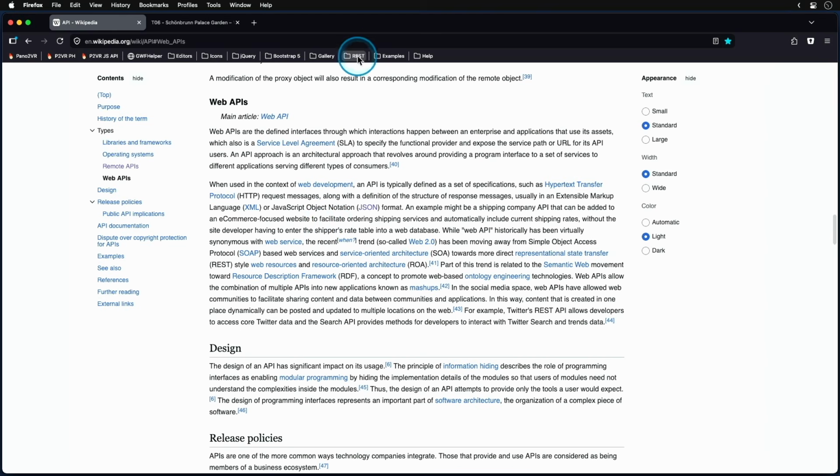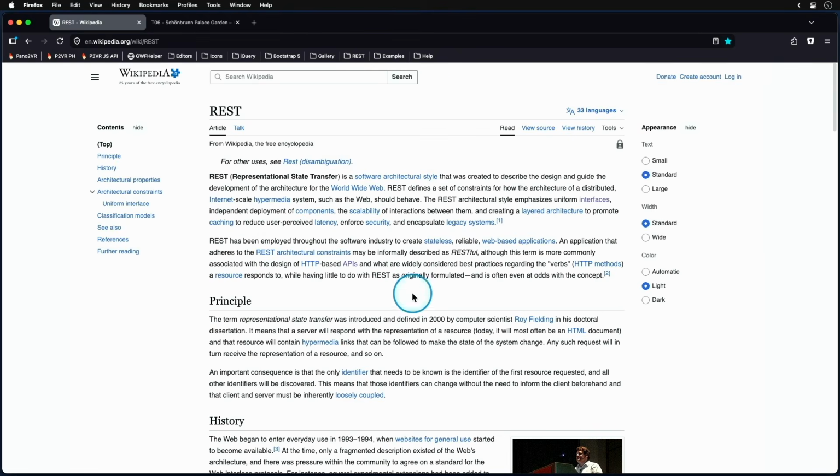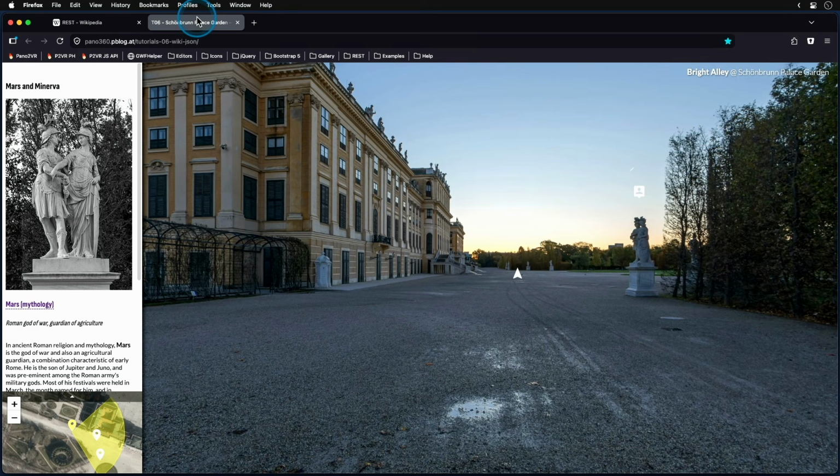And the next part is the magic word REST. REST is a pretty abstract concept, and REST stands for representational state transfer, which is a completely abstract word here, and it is not possible to really explain it in this tutorial. It basically defines the way a request to a server is processed to give a proper answer to the starting point from where the request was sent. So usually it's a browser, and in the browser our Pano2VR project, and this sends a command via web API to Wikipedia, and Wikipedia has a REST interface.